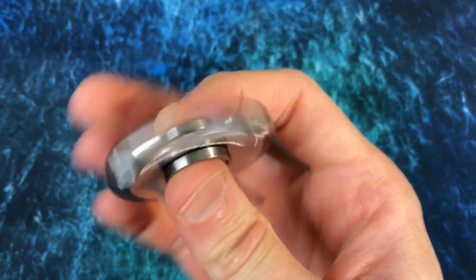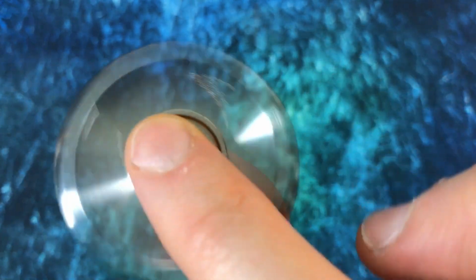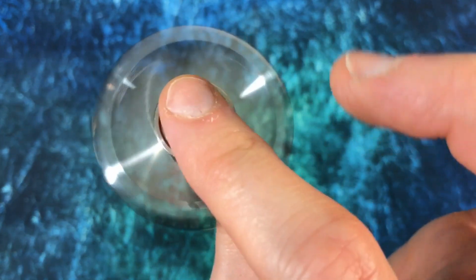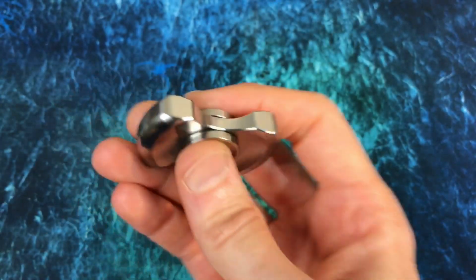Anyway, this is one of the more expensive high-end spinners, and you've got to wait 6 to 8 weeks. Another reason why I wanted to pick it up secondhand. But I don't have a clone to compare to, so this is really the only spinner I have that's like this.